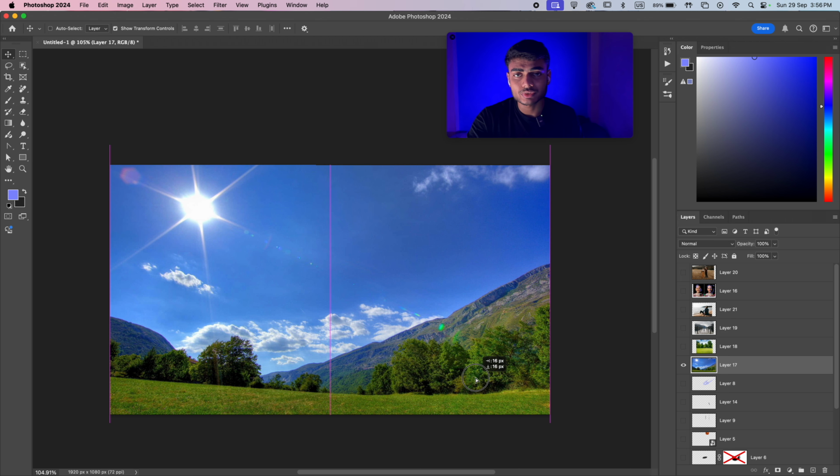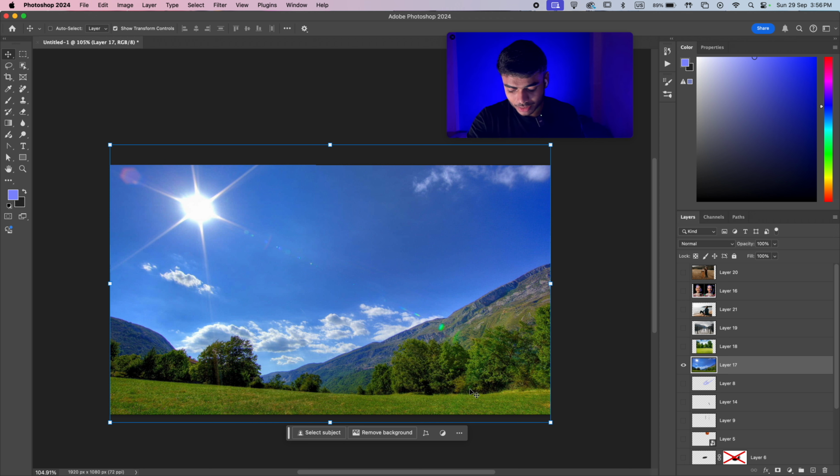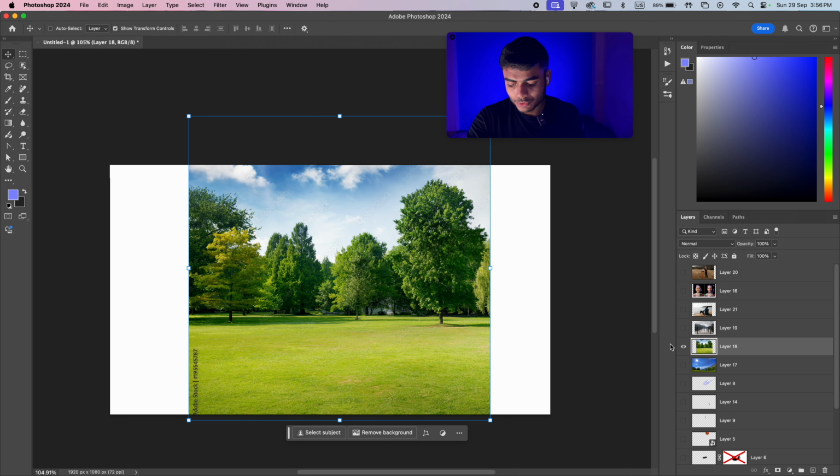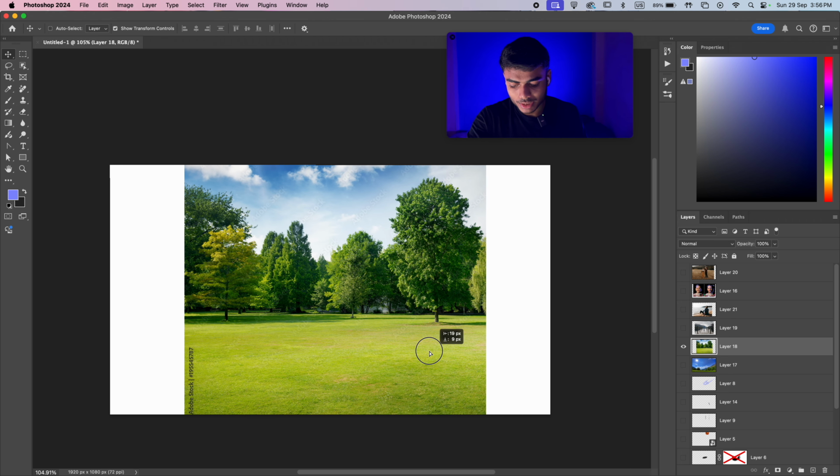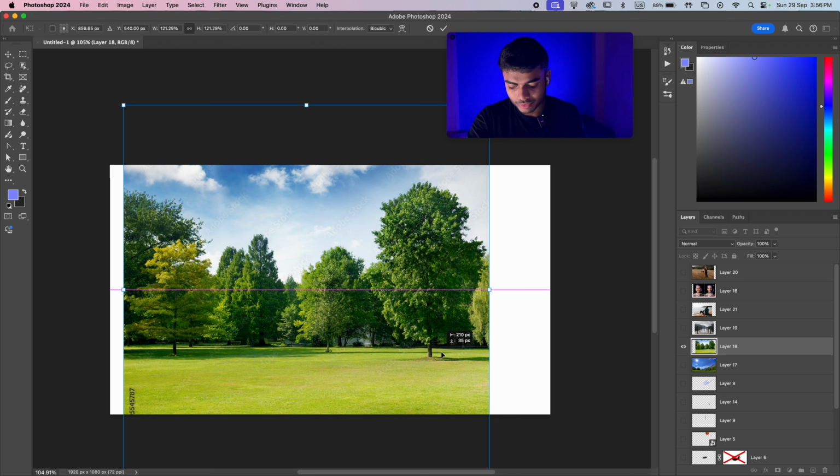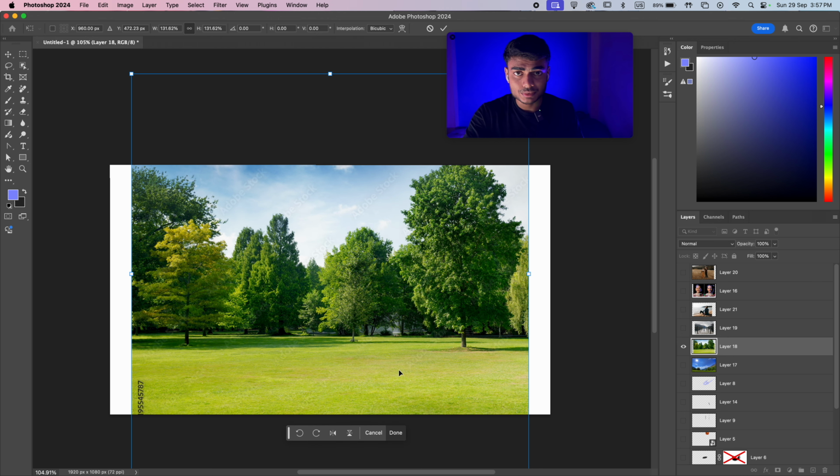You can see the sun is very bright and the shadows on the trees are very dark. So if you were to place any kind of object here, they will have a very sharp and very dark shadow. Same goes for these examples. The sun is very bright, and the shadows are very sharp and long. So if you were to place a subject here, their shadows will be long towards the right side, and that will be very hard, sharp, and dark.